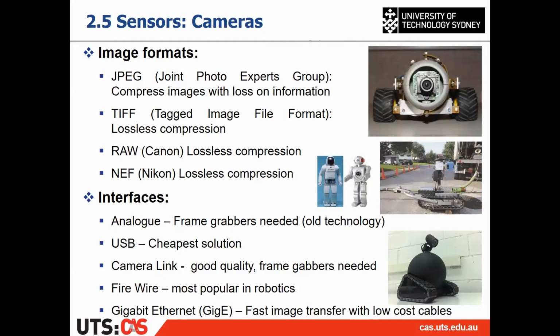Right, and also the interfaces. The cheaper cameras only have USB interfaces, but it's not that fast. We used FireWire before, but it's not a common one now. I think we used the FireWire camera when I just started doing things on robotics in 2009. That is much faster than the USB one, and it's quite popular in robotics. But now the most popular one is Gigabit Ethernet. The Ethernet one is cheap, it's really fast, and it's quite easy to do the synchronization as well. So there are some options for using cameras.